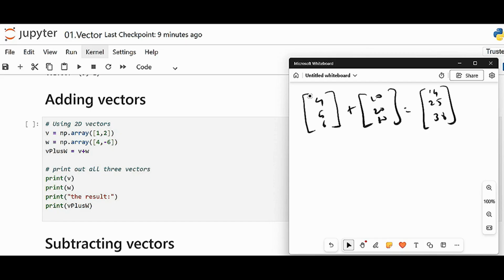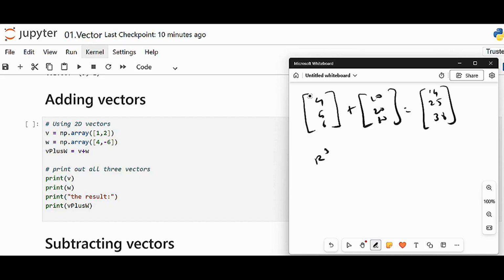And dear friends, as you might guess, vector addition is defined only for two vectors that have the same dimensionality. It is not possible to add, for example, vectors of different sizes, where the vectors are in R3 and so on. Now if we go for subtraction, the same thing happens.